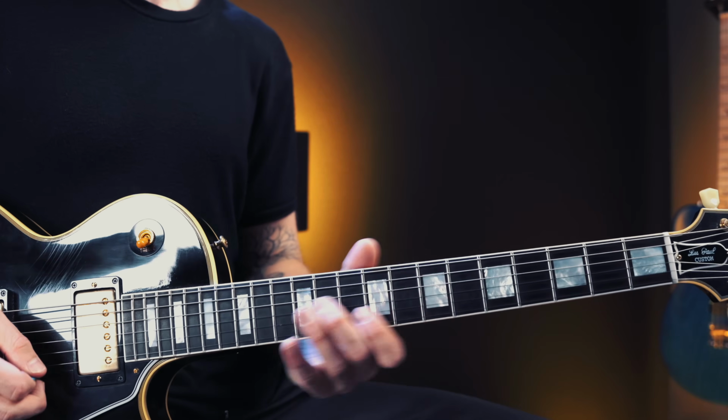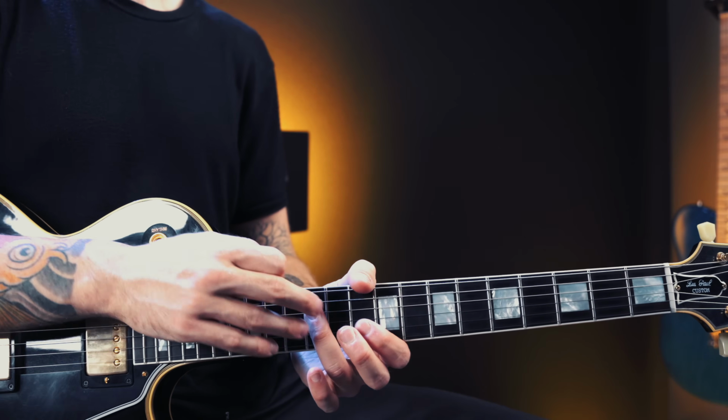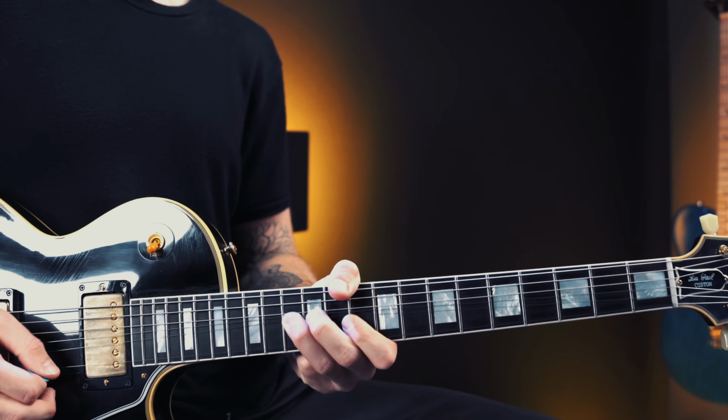But that doesn't mean that you can't channel that D minor sound over the D minor 7 chord while still playing notes from A minor pentatonic and the A natural minor scale, right? The real issue I have with this part is that you did this. Something like that, where you're landing and leaning on this D root note very heavily, but you're doing it at a point where the chord is no longer D minor 7, it's going back to the A minor 7. So it kind of has this weird clashy quality where I think you'd be much better off finishing this on an A root note, right?